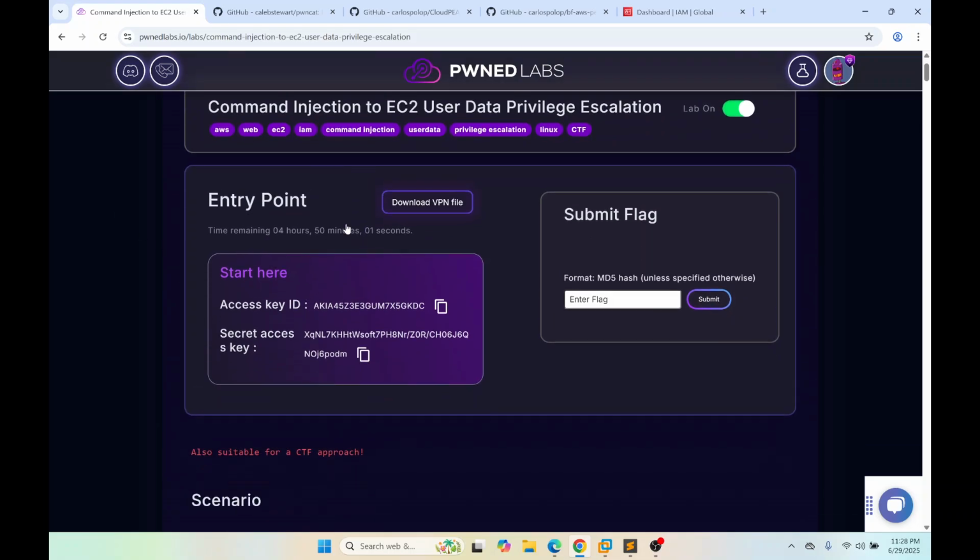So after starting this lab, you will be provided with a VPN file and credentials.